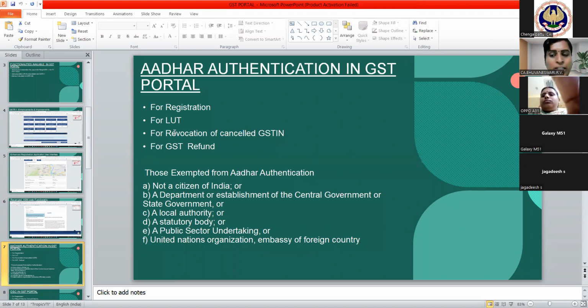So it means that only E-KYC is verified, which is sufficient for doing cancellation, revocation of cancellation, application for refund, all those things. It is okay. So this is the most important point that you all have to note, because Aadhaar authentication is being mandatorily, slowly, brought into each and every process of the GST. It is always better to do this at the beginning and keep everything matched with the records.